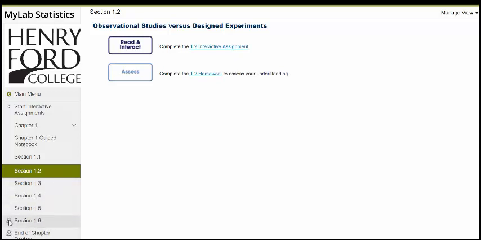Now, you see a person here and crossed off. That means the view is hidden from you. That means this section 1.6 is omitted. I only see that. You don't see it, just on your side. End of chapter review, I omitted that one. If some students want to do that, I'll be more than happy to make it available, but this is not graded. And this is the chapter 1 guided notebook.